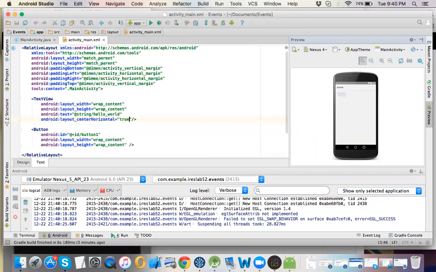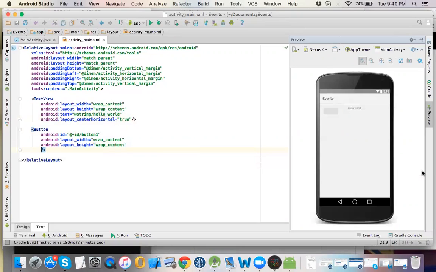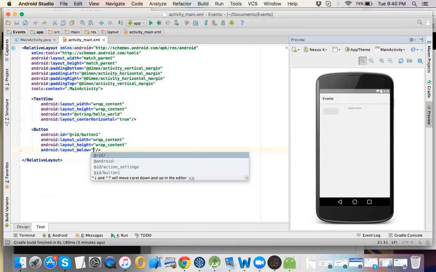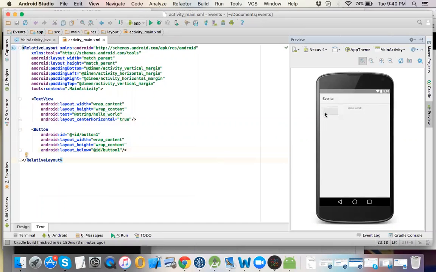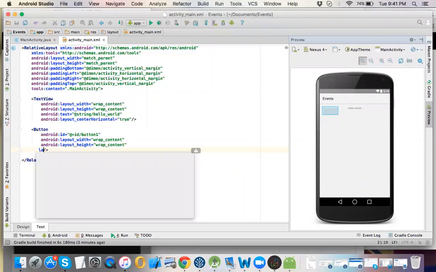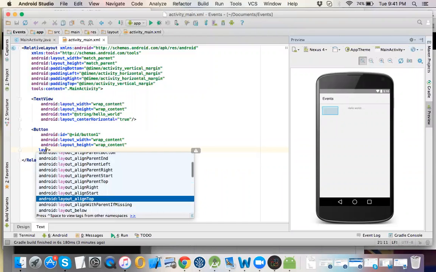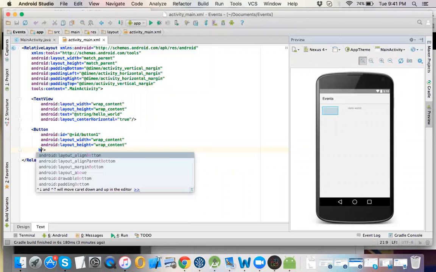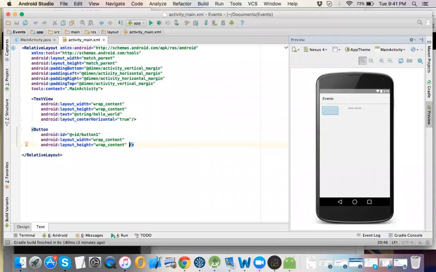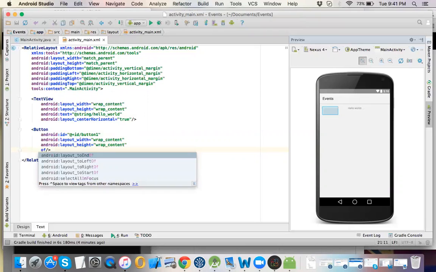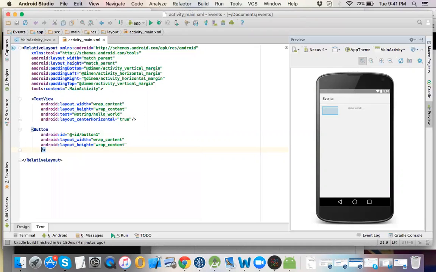Let's say it is center horizontal true, and this button is below button 1, and I'm going to create a different button.